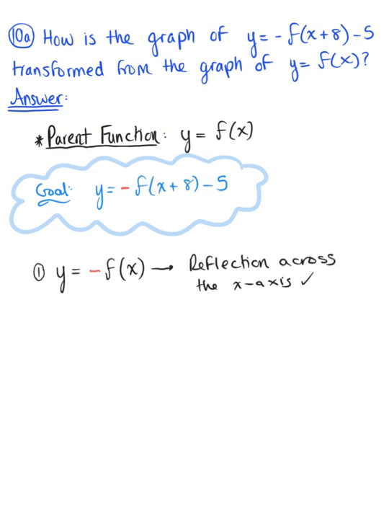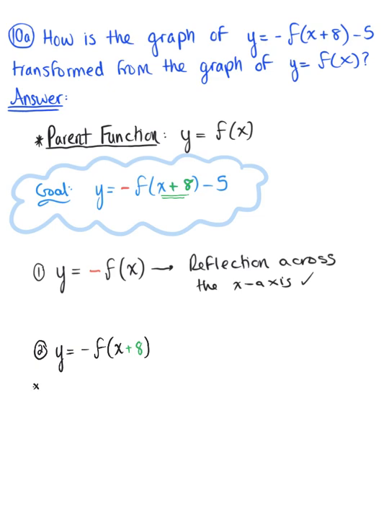So now looking back up at our given function here, again moving from the left to the right, the next thing we see is this plus 8. And now notice the plus 8 is on the x value. So again, let's think about our definitions of transformations. So we now have y is equal to minus f of x plus 8. So we know that if you're adding or subtracting a constant to your x values as we are here, this has got to be some sort of a horizontal shift.